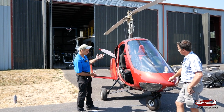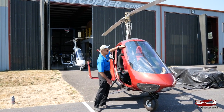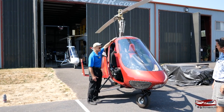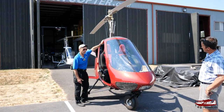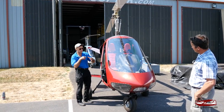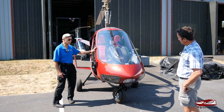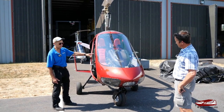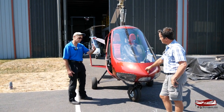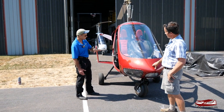Other obvious features: the chin bubbles give more visibility, and the pylons are narrow here for better visibility. We put in this top — a glass top — which is really nice. When you're banking the aircraft, you can see out the roof, so you can see other traffic as you're banking. This machine is aerobatic. I can loop and roll this aircraft — it's very unique. I don't have a restriction on anything above 40 degrees of pitch or 60 degrees of bank like my competitors.